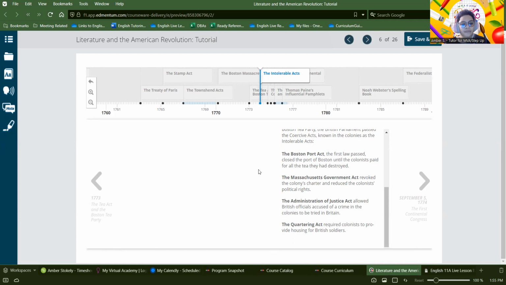They go down this list here. The Boston Port Act, they pretty much give it to you straight here. It closed the port of Boston until the colonists paid for all the tea that they had destroyed. So they couldn't ship anything to or from Massachusetts until they paid for all the tea that they dumped, which is crazy, right? Because you have to think about all the things that come in on boats. It's not just tea, it's materials so that people can build things. It's medicines that may be made of things you can't easily get in America.